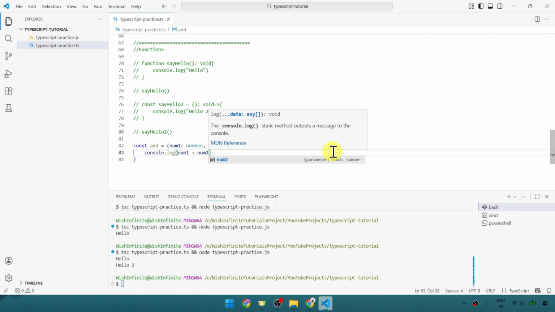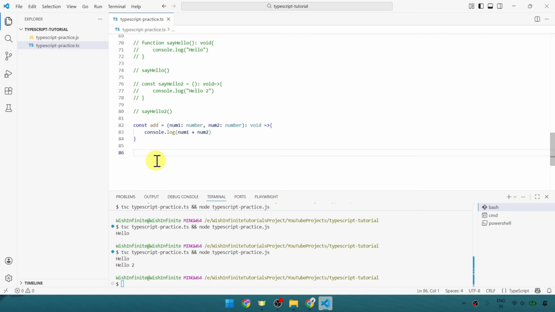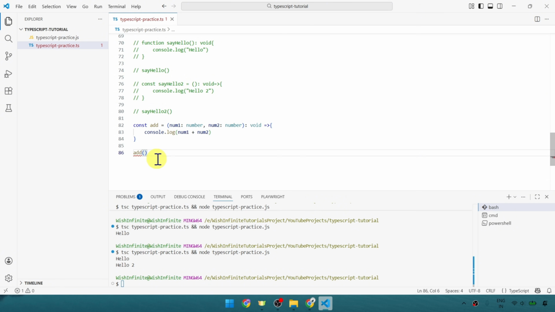Here we are not concatenating, these are not strings. We are adding two numbers. That's why we are providing this plus. So num1 plus num2, and we should be able to see addition of these two numbers. Now let's call this function. To call the function, again we need to provide this function name which is add and then opening and closing of round parentheses. Here we are getting error because we have already told that we want to get two parameters which is num1 and num2. And here we are not providing value for these parameters.